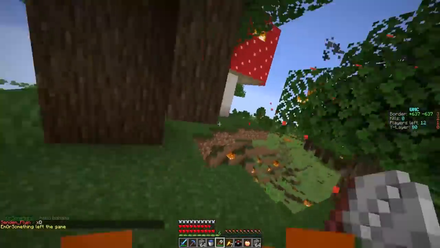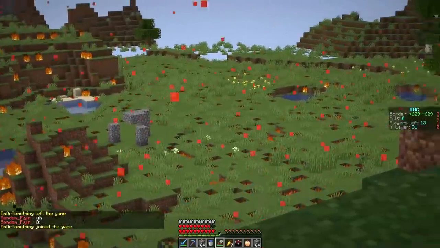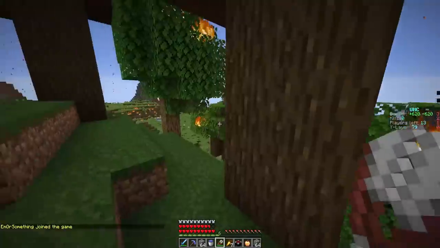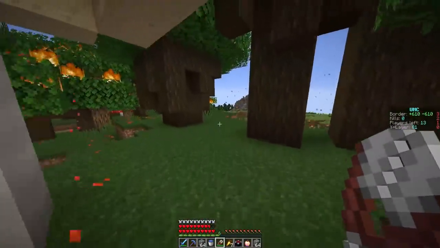But if I can find my way to the edge of the... Oh my, look at this place. This is unbelievable. The notch apple is gonna save us for sure. See if there's anyone around. This might be a safe place to, whoa. No, that is not a safe place to go.